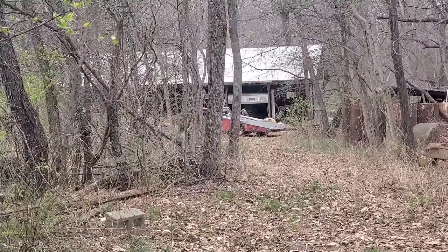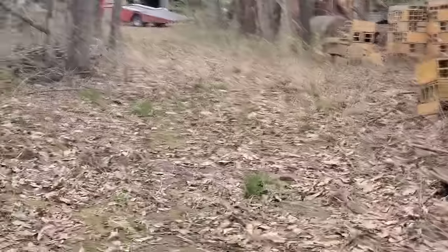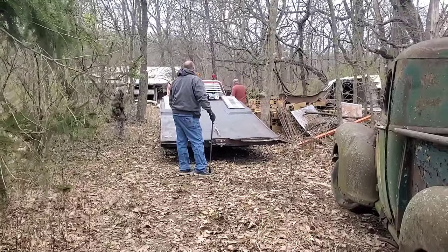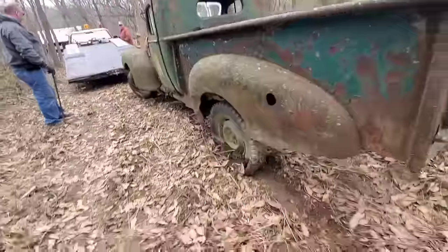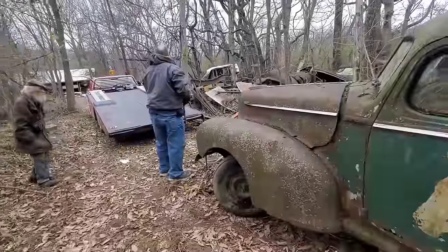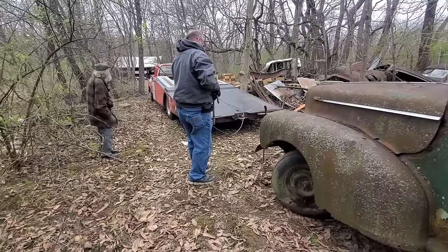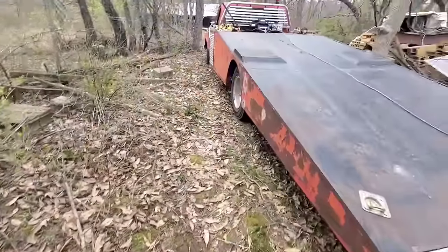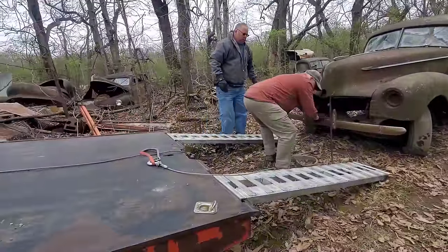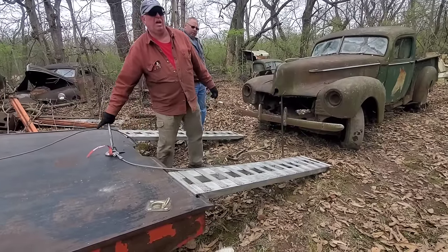He's back in the wedge up now. It's kind of an ordeal getting back into here. That's probably good, isn't it? Yeah, I think you're good. What year was this truck put back here? You remember? Remember the year that you put it back here? He said it's been sitting here 20 years? 20 years? This truck, at least?